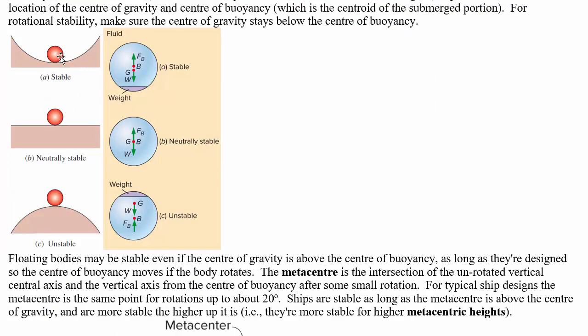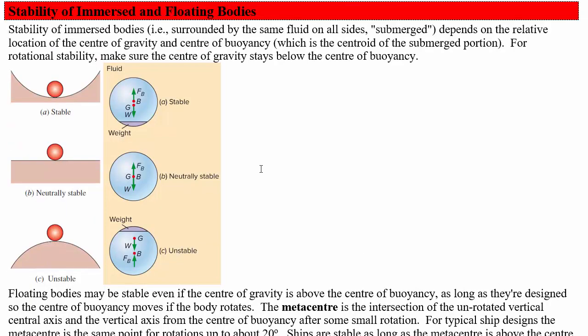Let's talk about stability. This ball in the bottom of this well is stable. This ball on a flat surface is neutrally stable, and this one's unstable. This means that it doesn't have any particular spot that it wants to sit. If you bump it, it would move a little bit, but it wouldn't accelerate away. If there's some loss of energy, it would hold still in another different spot. This one is going to return back to this spot, and this one is going to move away if it gets perturbed. So same idea with stability of floating bodies.